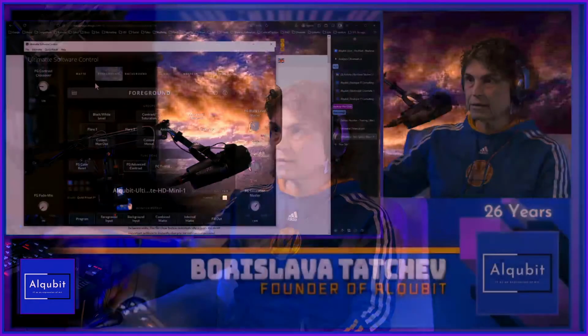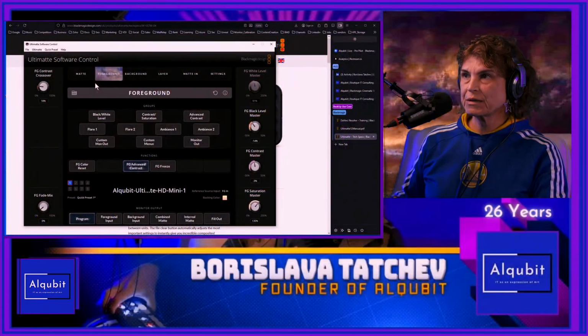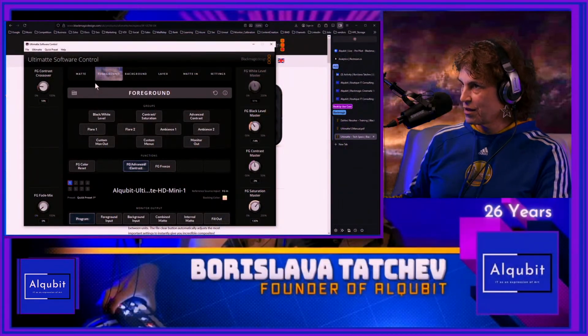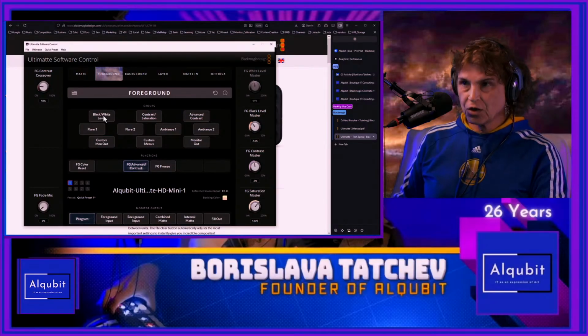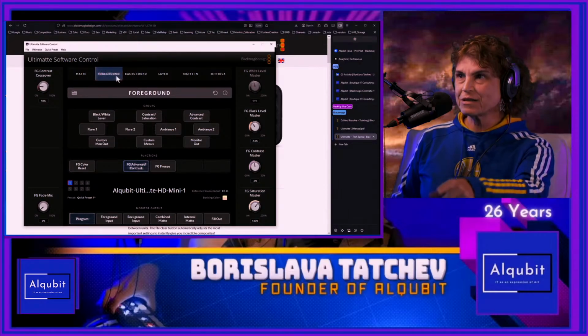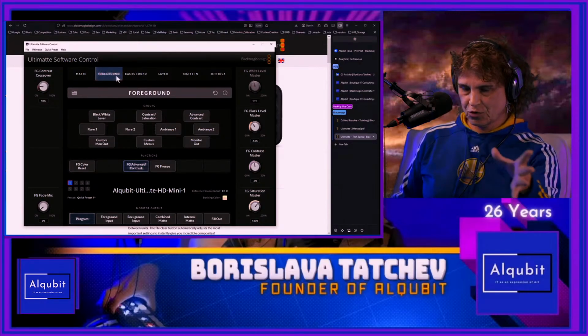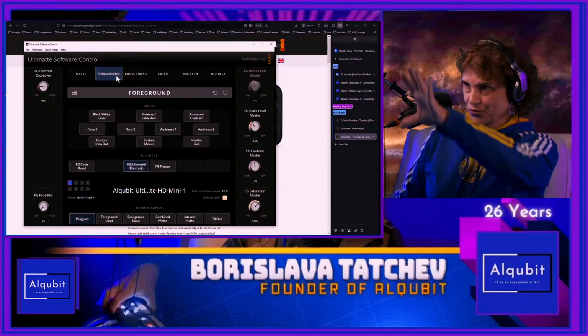Let me set the super source, but it is not. You can fine tune. Foreground is the camera, so it is the signal of this.